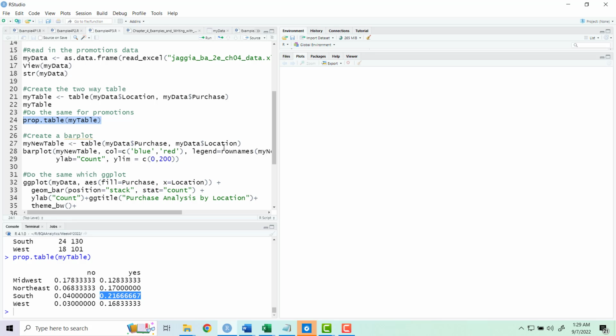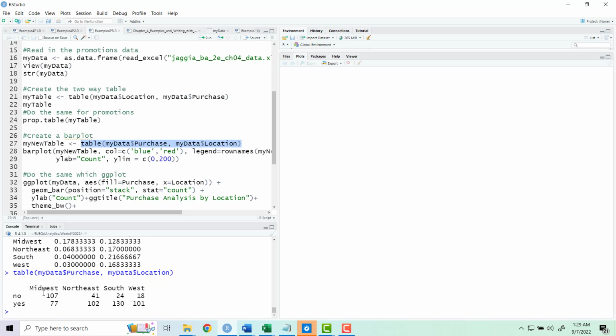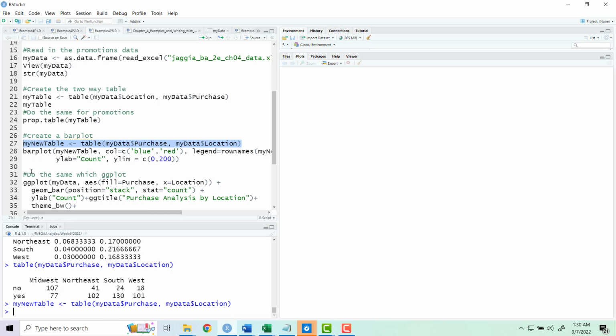Now let's actually recreate the table the other way around, with the purchases in the rows and the locations in the columns. We're going to call it my new table. And you can actually pass the bar plot function a two-way table. For the colors, you give it a set of colors, which is going to be for each of the rows.